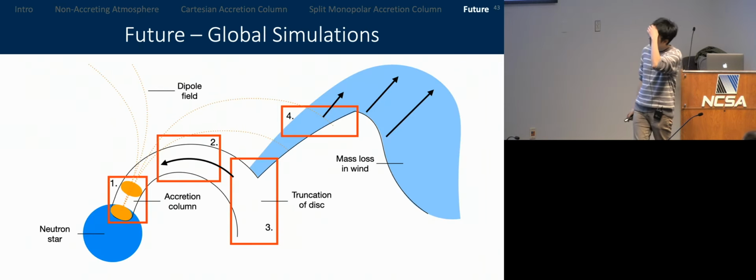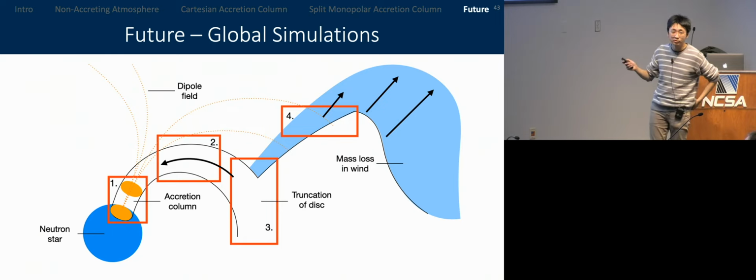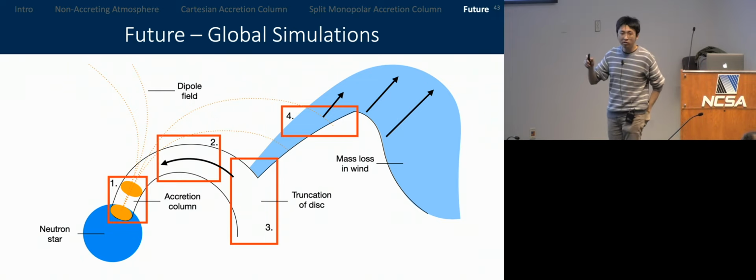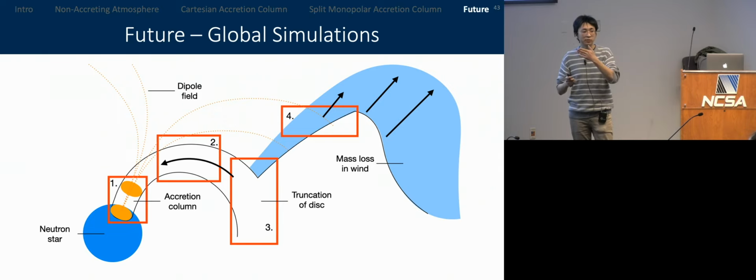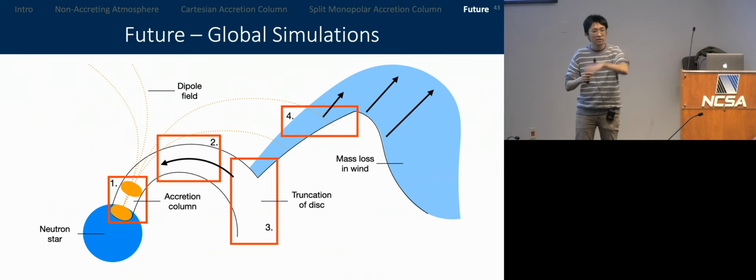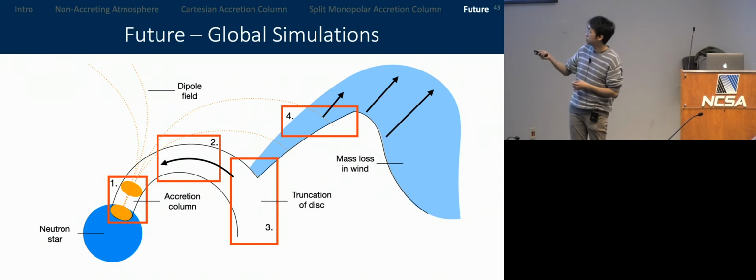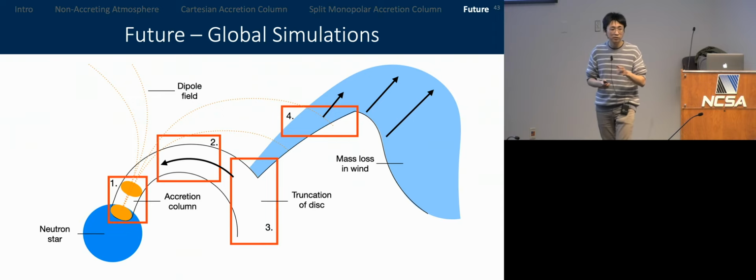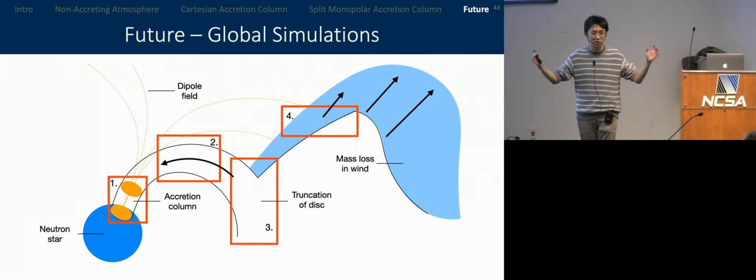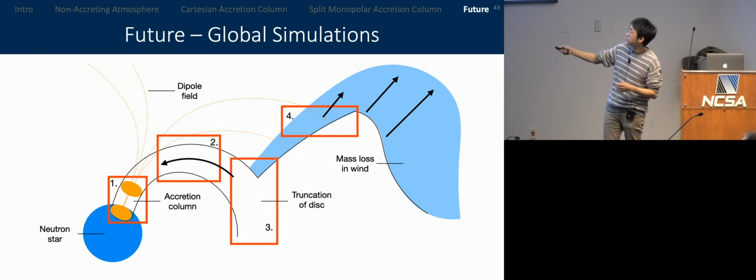OK, the other thing, and this is actually in all of my academic proposals, is to simulate the region outside. For the accretion column I just showed you, the sources where we can directly see this column are very limited. Most of them are the transients that I mentioned before. You have this luminosity variation, and you see two different spectrum patterns. For those sources, you might be able to directly see this accretion column. But for the ULXs, it's impossible because the accretion rate is too large, and you actually form a curtain outside. And sometimes the disk can be extremely thick.